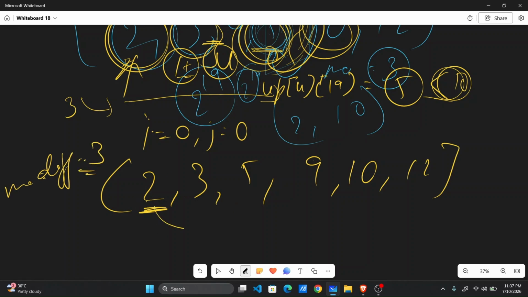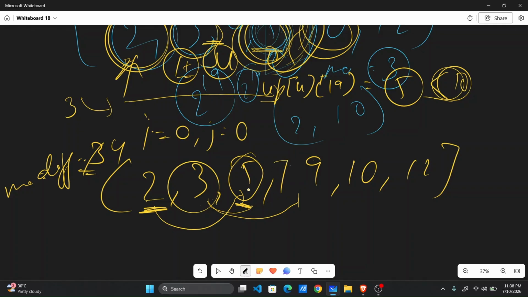From 2 we can reach up to 5, so for 3, it will never be less than 5. If max diff was 4 also, it will either be 5 or beyond 5. Suppose here was 7, so it was either 5 or greater than 7.